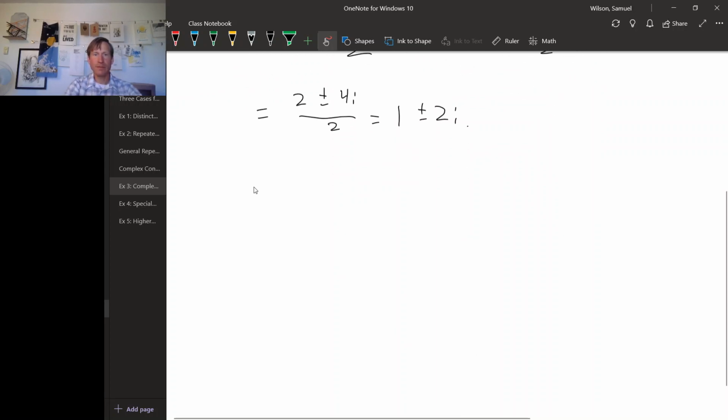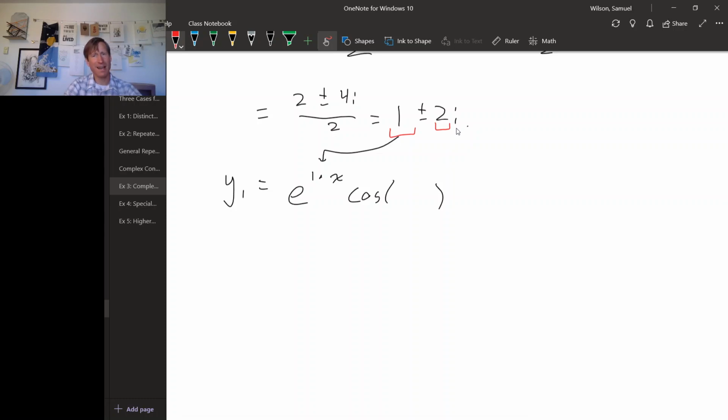All right. So our solutions to the differential equation are y1 equals, and remember how this works: the real part of your complex conjugate pair becomes the real exponential. So this 1 gets multiplied right there, so e to the 1 times x times cosine of, and then the coefficient on your imaginary part, not the i itself, just the real multiplier here, becomes the multiplier in your sine and your cosine, so 2 times x. And then the same thing with sine, so y sub 2 is e to the x times sine of 2x.